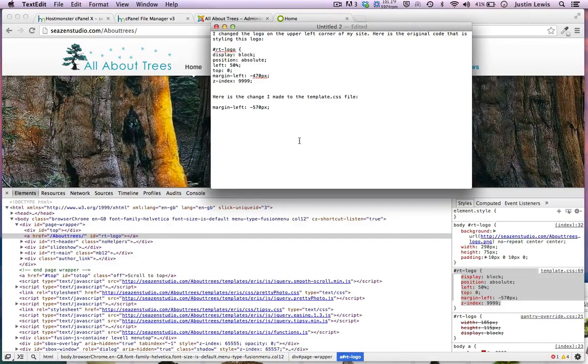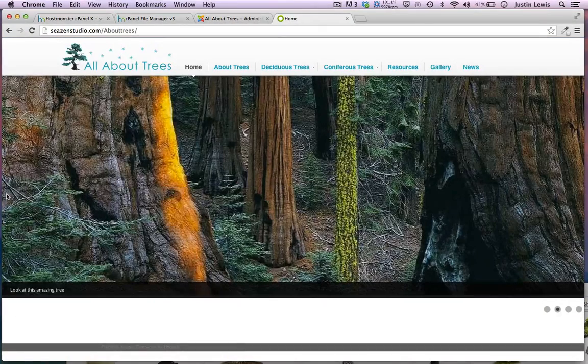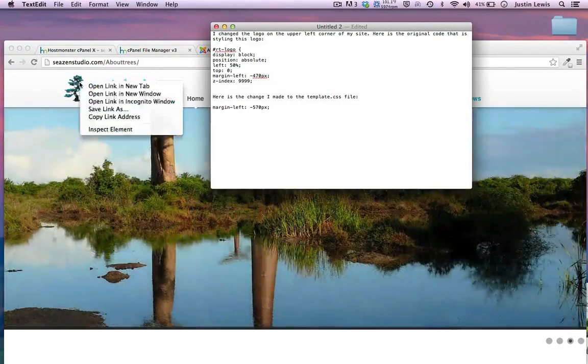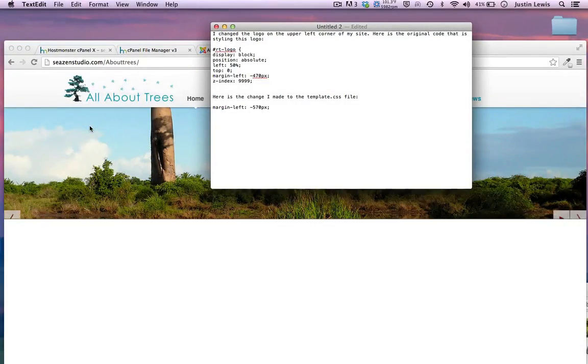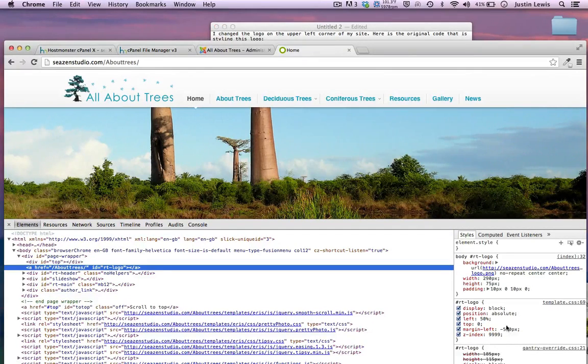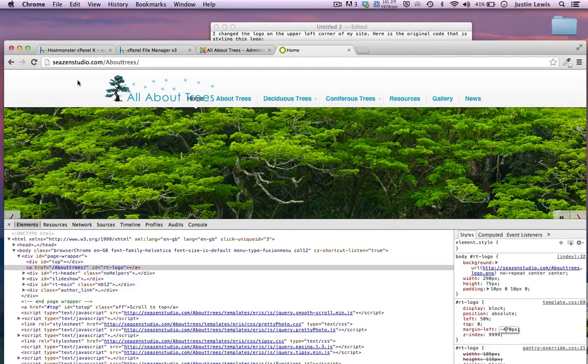Now, once I have this, I can then go to your website and inspect the element. In this case, I would be inspecting the logo, okay? And then I can verify your code changes by going right here and saying, yes, you did it in template.css, that's correct. Here's what the code used to be. What if I change that back? Okay, and let's just see. Oh, there we go. Change that to 4. Okay, and see, it jumped it over.